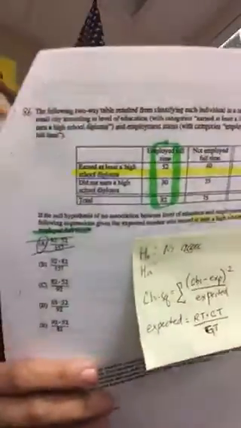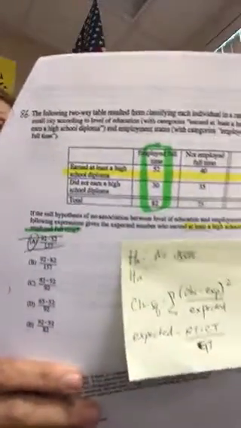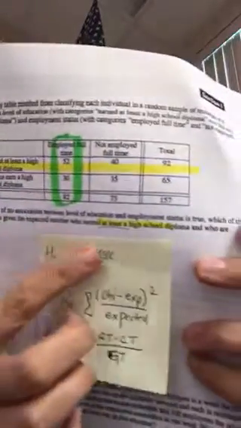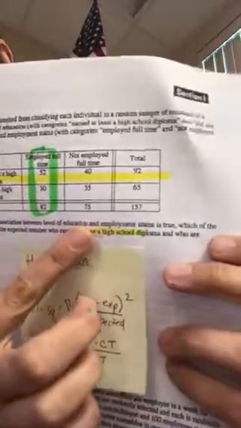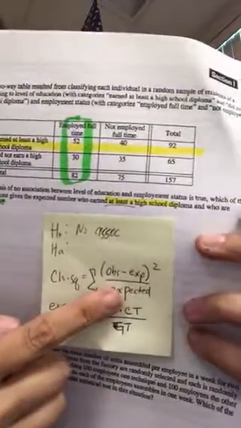Welcome. I'm going to go over just 86 because I'm going to use it to review a lot of things on this as a chi-square type of question. We haven't had one in a while. So let's take a look. It says the following two-way table resulted in the following. If H sub O is no association, if in fact it's true, what would be the expected count?